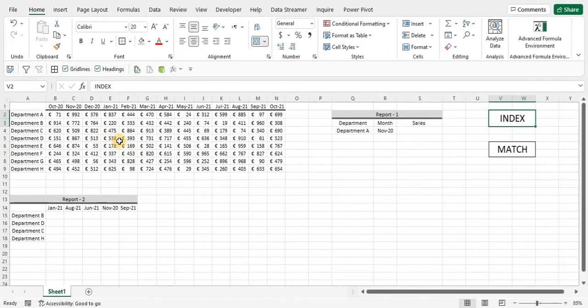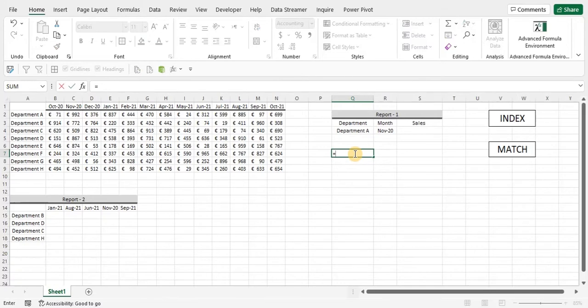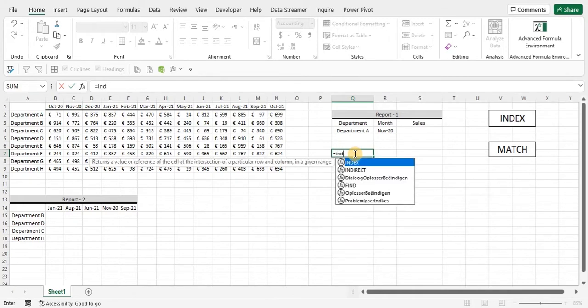So let's see how we can apply this function to get the sales value for a specific month and a specific department. Also, in a little while, we will show how we can link this function with specific cells, so whenever we change the content of the cells, the result will be dynamically populated. Let's first dig a little into this function, to know how we can write it and how we can use it.